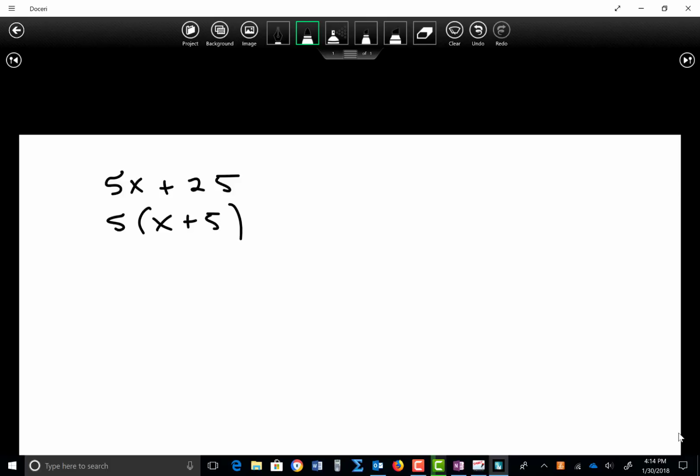Now, the second rule in factoring is to count your terms, and we had different things that could happen if we count our terms. If we have two terms and there's nothing we can pull out and there's nothing else we can do to it, then we might be finished. But if you pull something out and you get two things on each end that have square roots and it's subtraction, then this is a difference of squares.